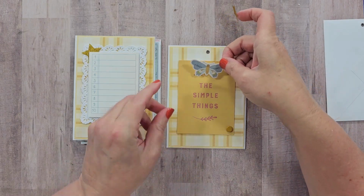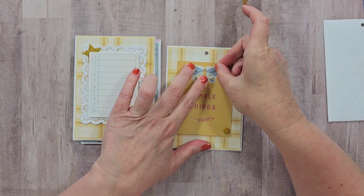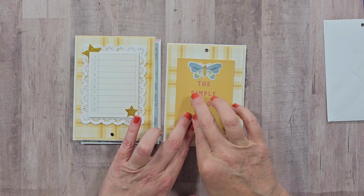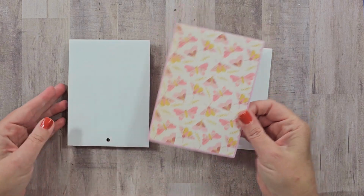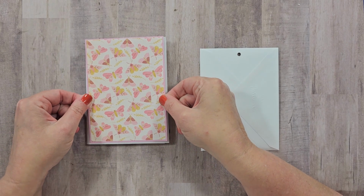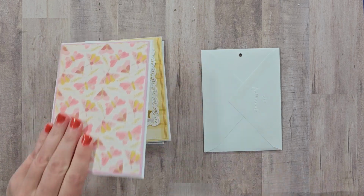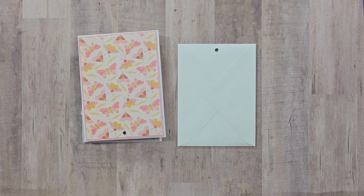And then I think I want to bring a little bit of that blue onto this set of pages as well. So here is my butterfly, and then here is my additional glitter star to balance the ones on the other side. The last set of pages is going to have a pink color combination. And so on this side, I am going to add my base pattern paper and cardstock.